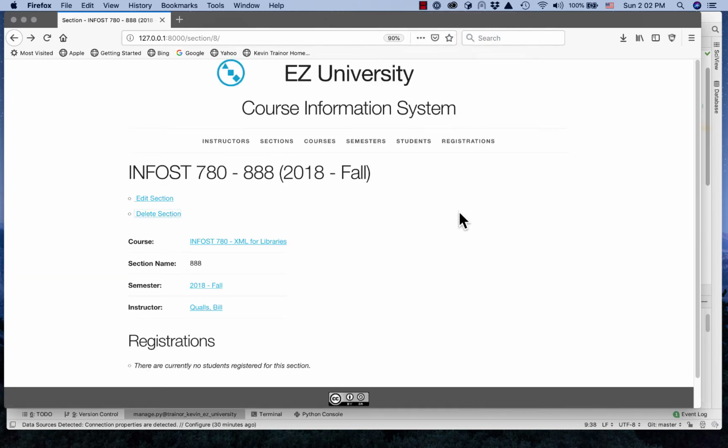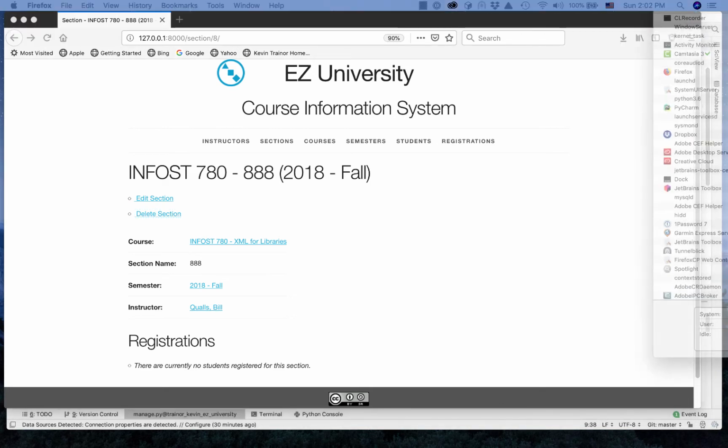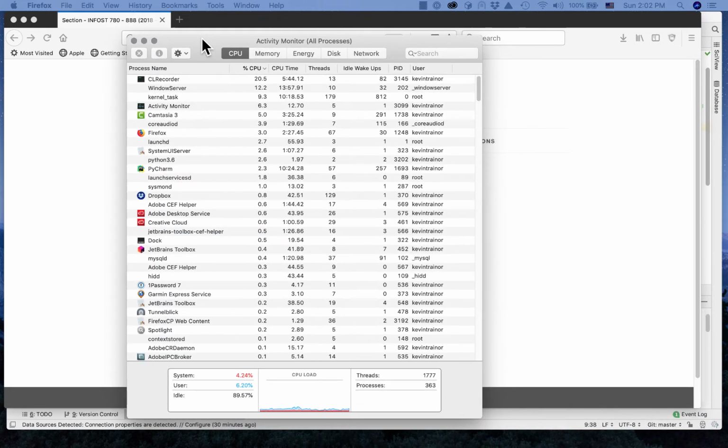Okay, well, I restarted my server. I killed the development server because I wasn't able to get it to stop using the controls that I had. On the Mac, the way I kill the development server is I come and find it.